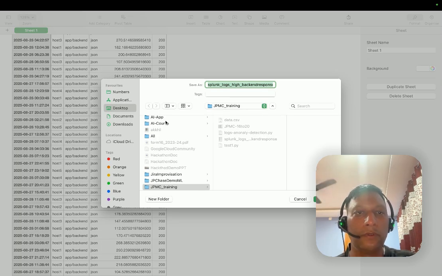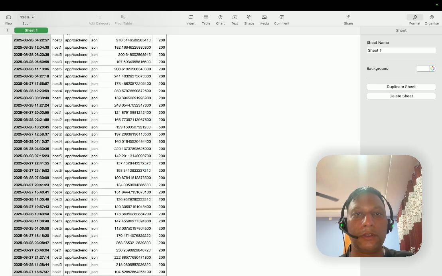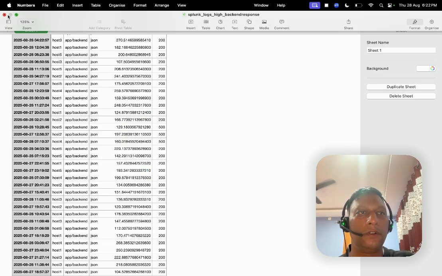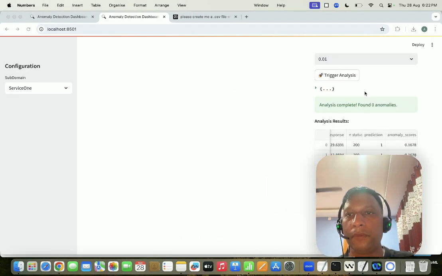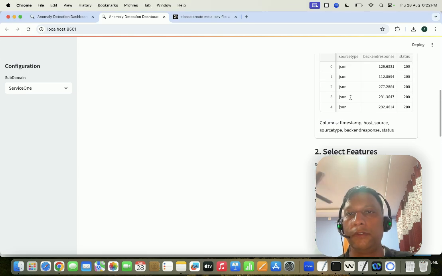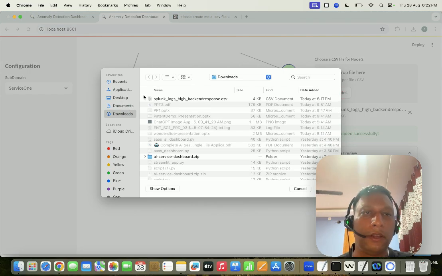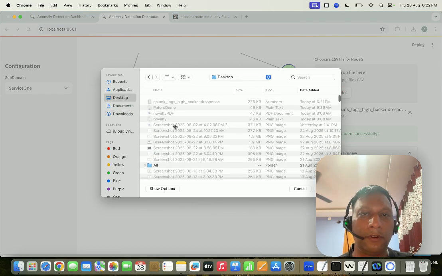Okay. So we'll be saving this again on the dashboard Splunk high log. We're saving it on the desktop this time, and let's try the same functionality here. We'll keep the feature status only, but we'll browse the file again, but this time from the desktop.